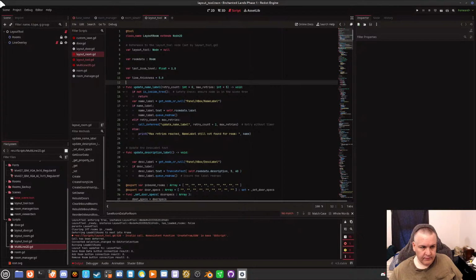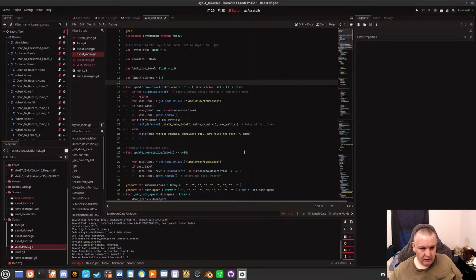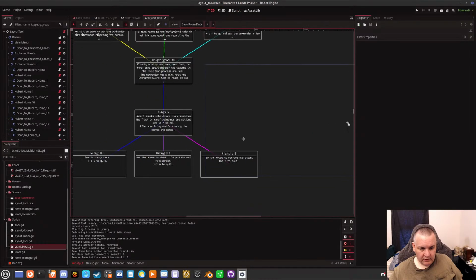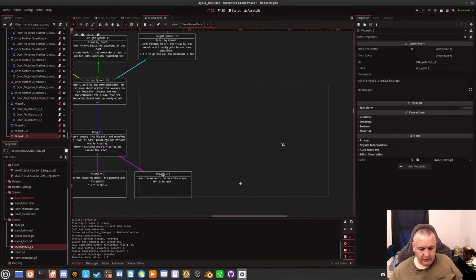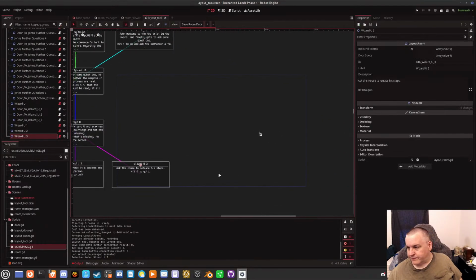Clear that out. Reload save scene. Hopefully everything's hunky-dory. And everything is there. And even the stuff we just did is there. Okay, good. I wasn't getting to anything because I hadn't declared that variable yet.